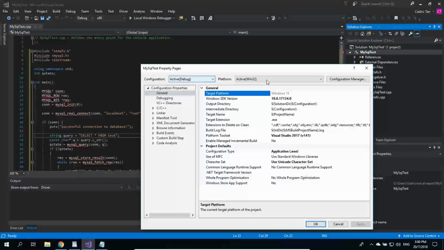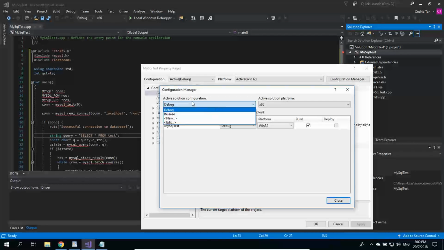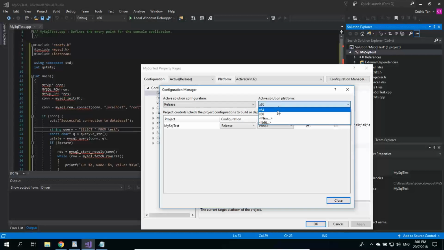Okay, in this case, I go to my configuration manager first. You have to change the solution configuration to release. For some reason, I'm sure this is explained somewhere, if you're going to run MySQL applications, it does not work on debug. It will only work on release. So I'm going to change this to release. I'm going to change this to x64. Apparently, it does not seem to work on x86 anymore. Okay, so we make sure that release and x64 are selected. Deploy is not going to work here anyway, so just ignore that.